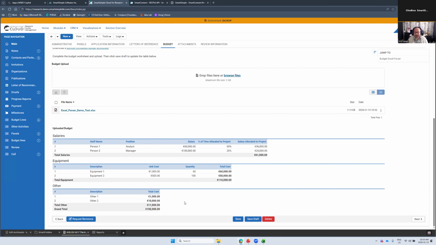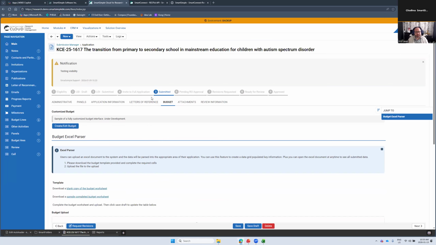We have some clients maybe taking advantage of this if you're dealing with grantees who may have limited internet access. They might be in rural areas, maybe low-income families who may not have a constant internet connection. This allows the grantee to work offline, fill out an Excel spreadsheet, and when they have a moment to get online, they can just upload the file, and you get the information you want, but you made it a lot easier for constituents to work with the system. So that's a pretty cool feature I wanted to showcase today.